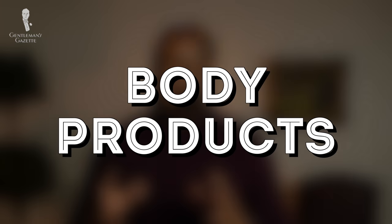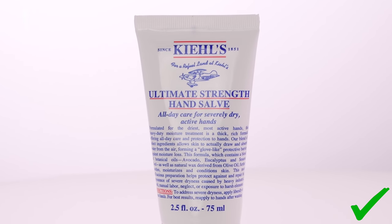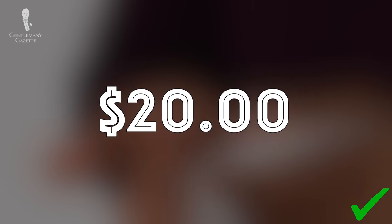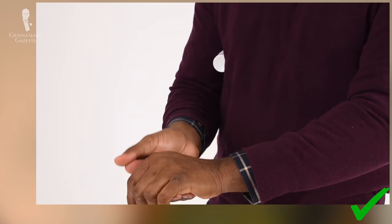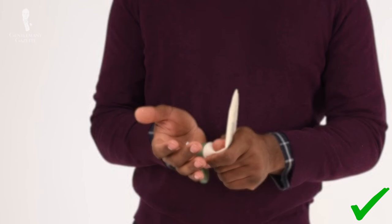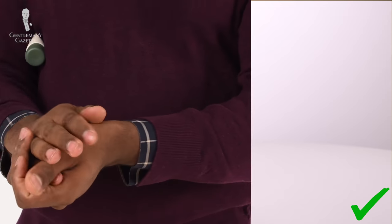Now the next topic is my favorite body products. For my hands, I've really been enjoying the Kiehl's Hand Salve — I found mine for around $20 and it locks in moisture, keeping you extremely soft and comfortable when shaking people's hands throughout the day. For body lotion, I've really been enjoying Aveeno body lotion, which keeps moisture locked in very nicely. I don't feel too oily, and keeping a small bottle in my gym bag, at work, or in my travel bag helps ensure I look great when I'm out and about.